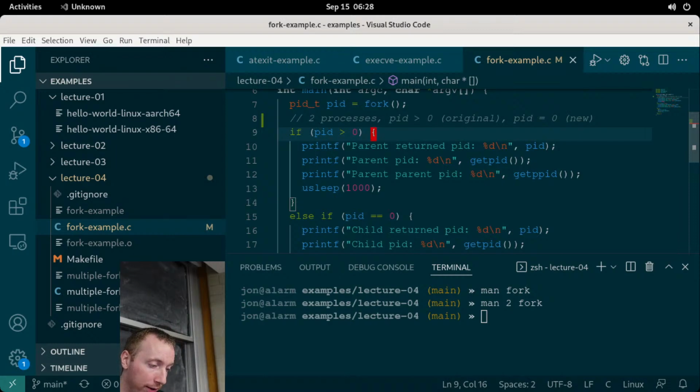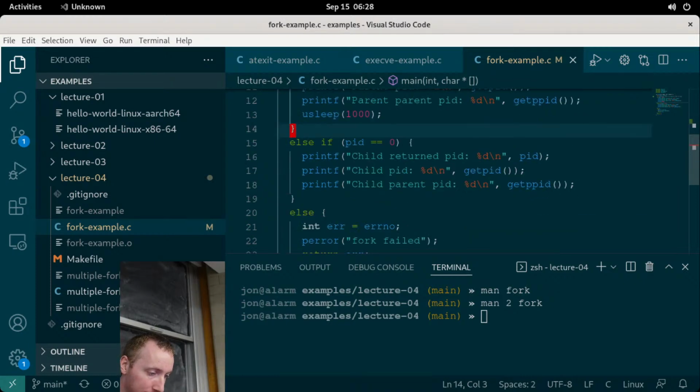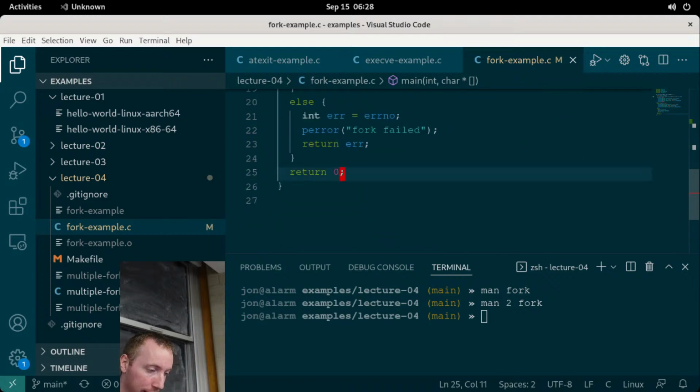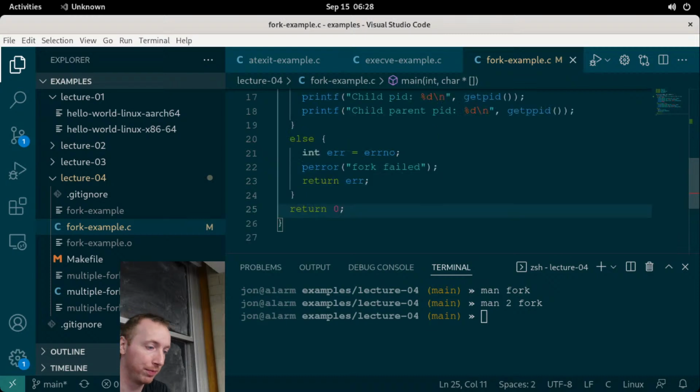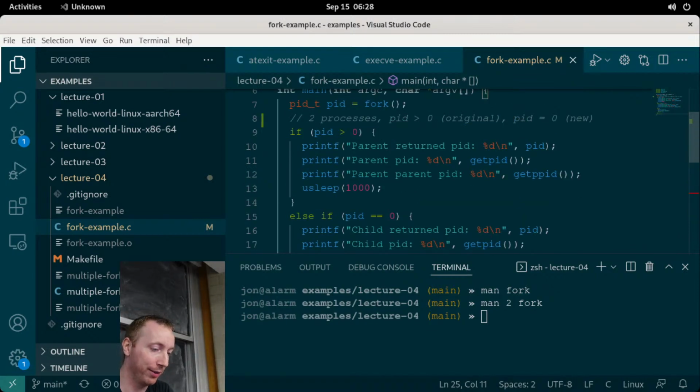So our original process will go into this if statement and then exit it, because it won't fall into else if or else, and then it will return 0, and our original process will die. Is the original process the init, or is that the original parent process, like the first one? So init's like the grandparent, but we'll see if this one is started by init or what started it. Before I execute this again, our parent process should just print off the three lines there and then call exit.